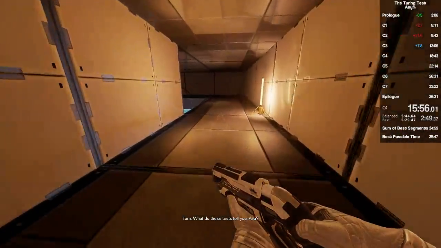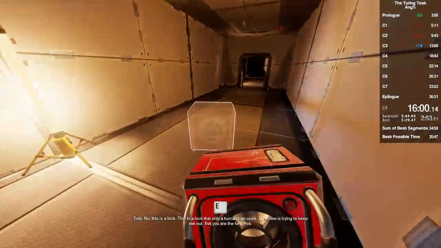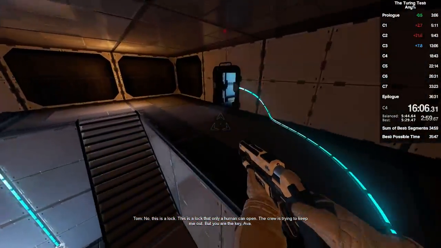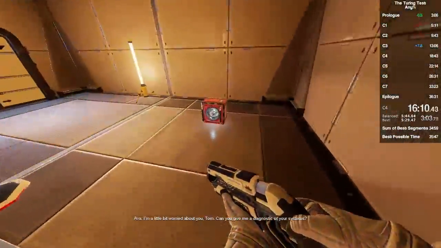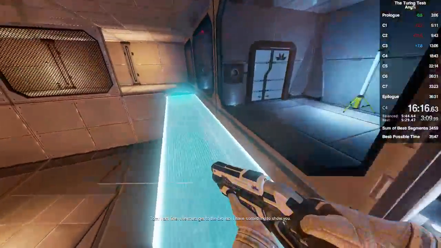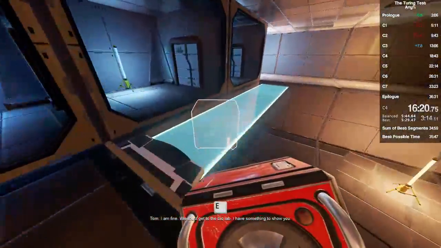What do these tests tell you, Ava? That this is a test? No. This is a lock. This is a lock that only a human can open. The crew is trying to keep me out, but you are the key, Ava. I'm a little bit worried about you, Tom. Can you give me a diagnostic of your systems? I am fine. We must get to the biolab. I have something to show you.